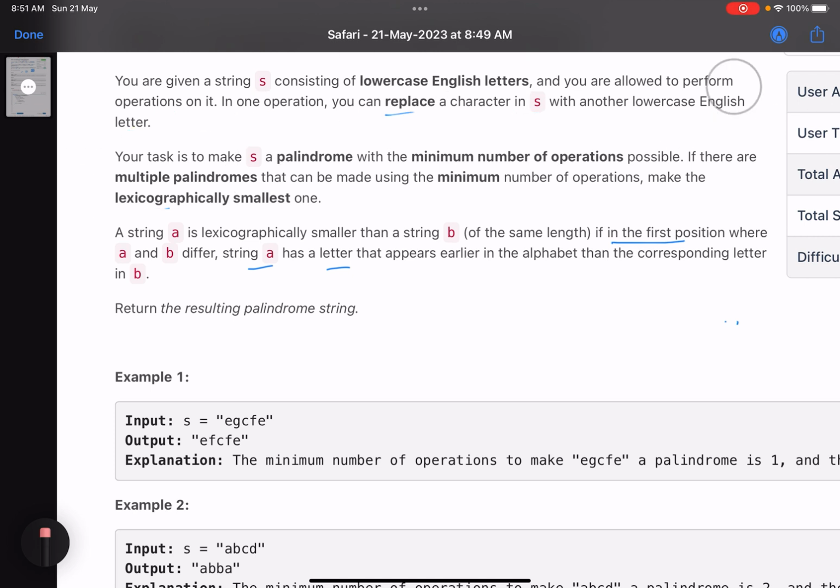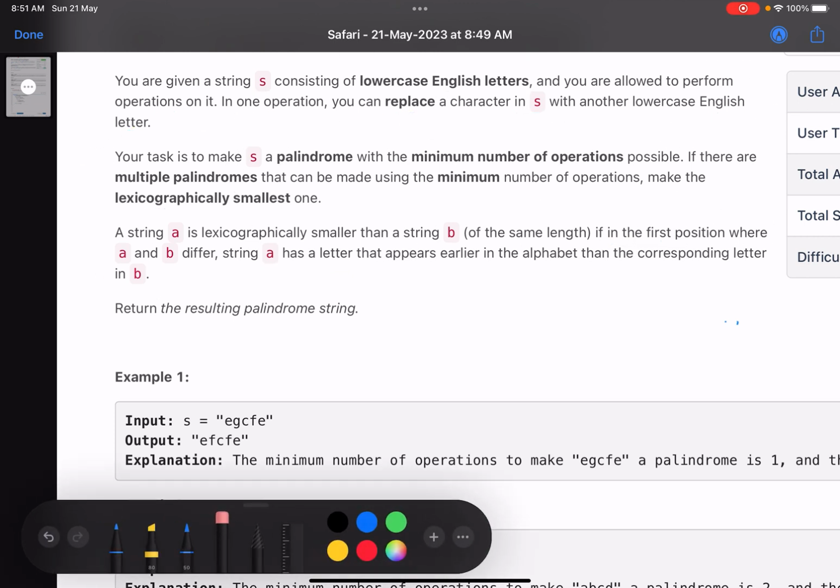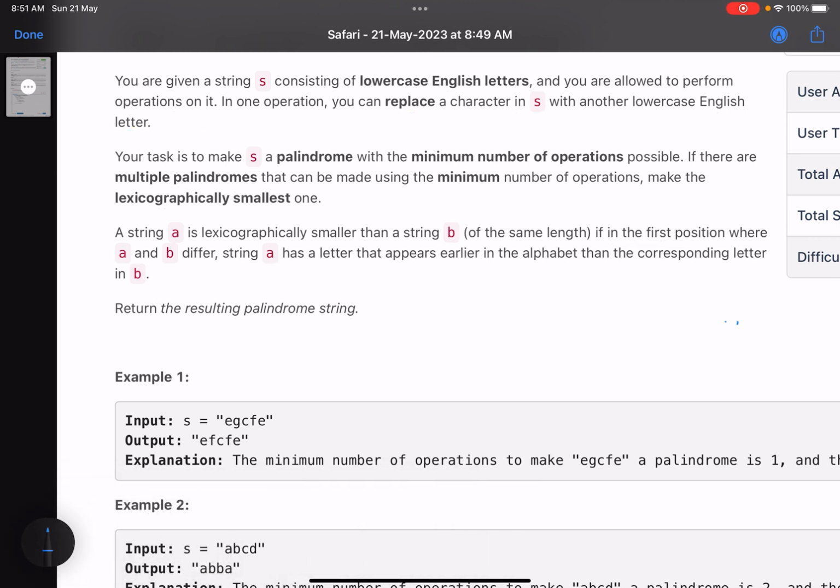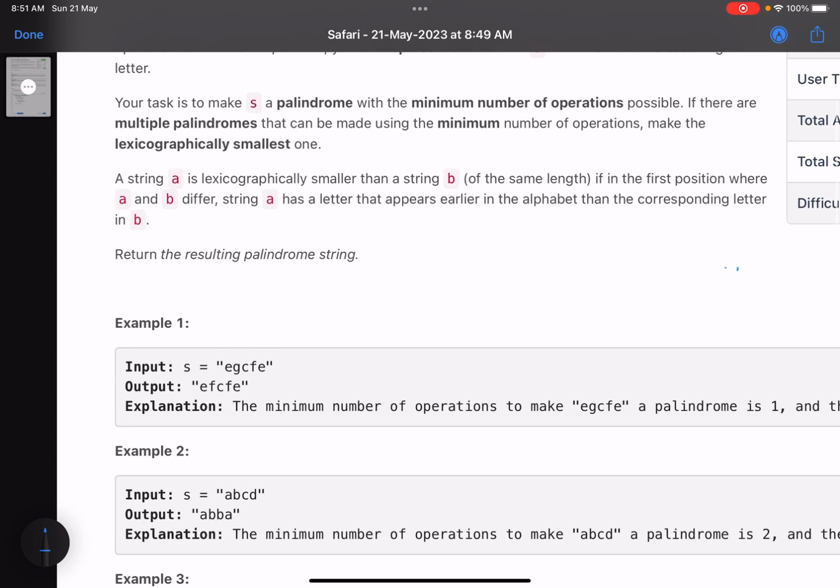So what we have to do, we are given a string and we have to potentially replace some characters, or that can be none as well, to basically return a palindromic string. Now if there are multiple possibilities, like for example if I replace one character at different positions and I get palindromic strings, you have to return the lexicographically smallest one, right?